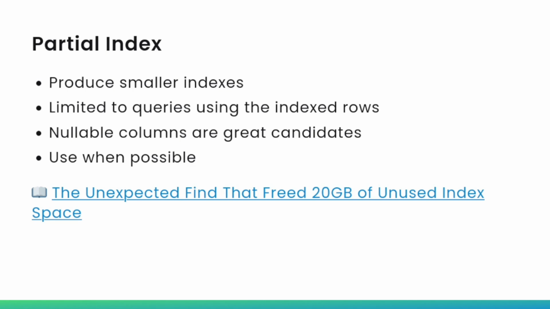I personally found that nullable columns are a great candidate for partial indexes, because usually when you have an index on a nullable column, a column that can accept null values, you would not have a lot of queries that would search for null values. You might have. It's not impossible. It's not unreasonable. But I found that usually you won't do that, in which case you can exclude the null values from the index, making it very, very small. This is actually what we've done to save the 20 gigabytes. So I'm a big fan of partial indexes, and I think that you should use them whenever possible.